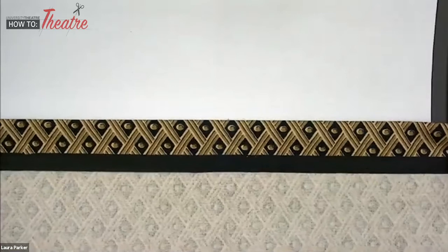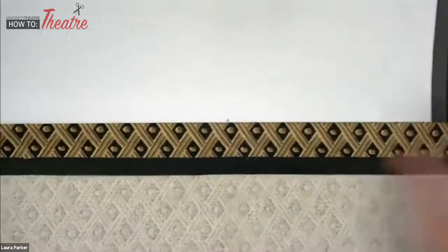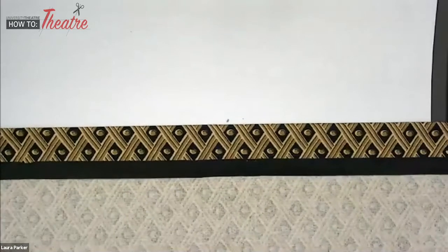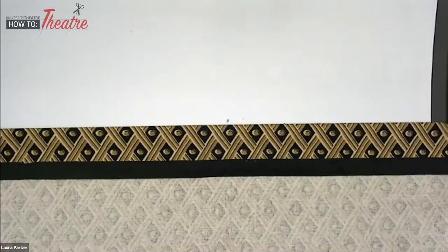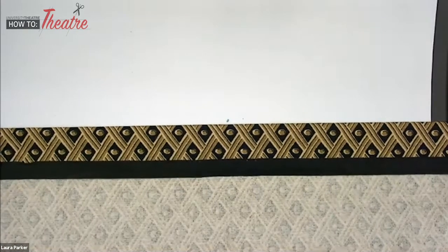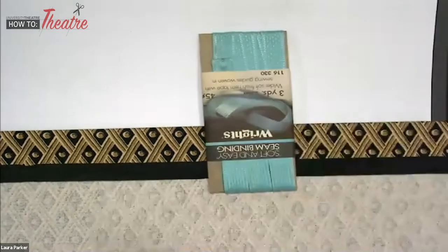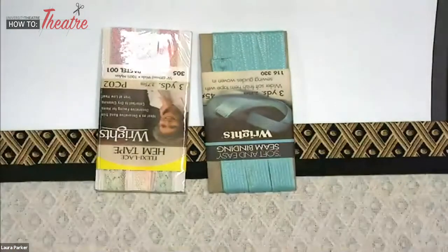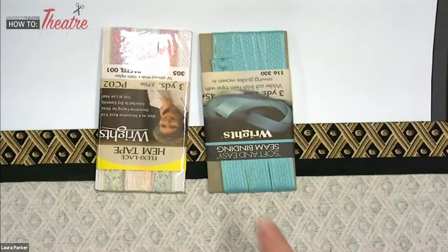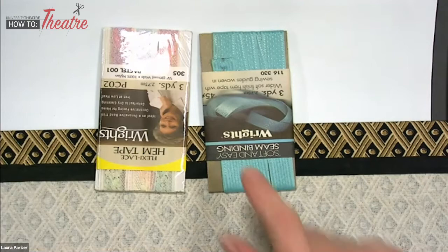Talia asks, does your hem tape also come from Wayback? Yes, you can get it from Wayback. And I can't remember if Wayback uses the Snug Hug brand name or if they just call it hem tape. You can buy it at Joann's in these little packages in the same section where they sell the bias tape. You can also buy seam binding, hem tape in that section as well.